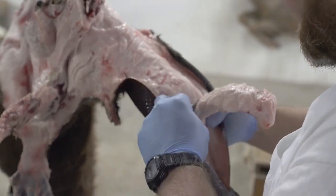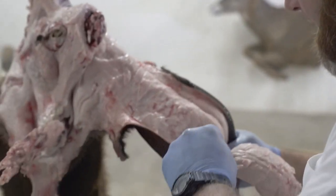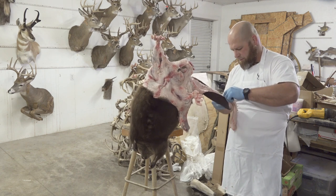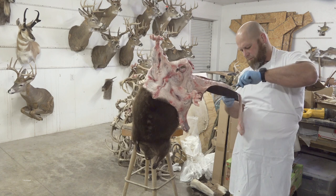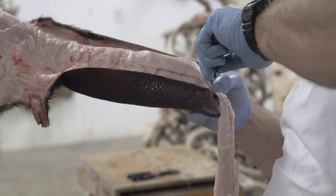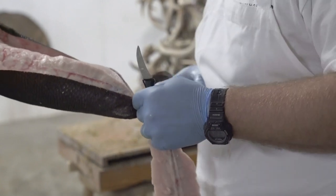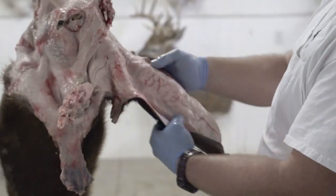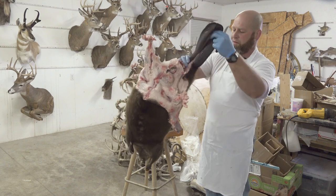Again, just really use and feel. I got my hand on the back side of the tail so I can feel my knife when it's back here, and I'm not going to cut through. It does start to get pretty thin. So I got the inside of my tail out. We'll have to clean some of that up when we finish fleshing it. But beaver tail.